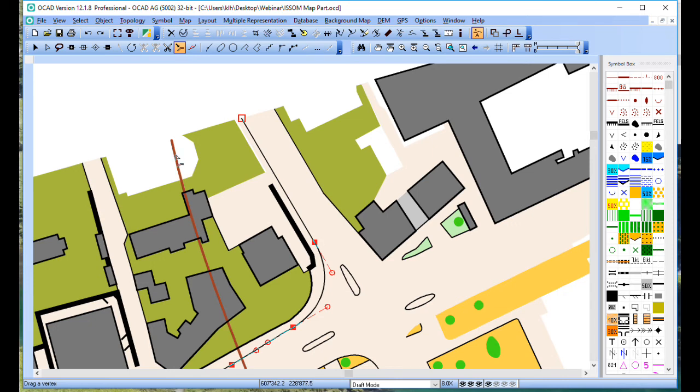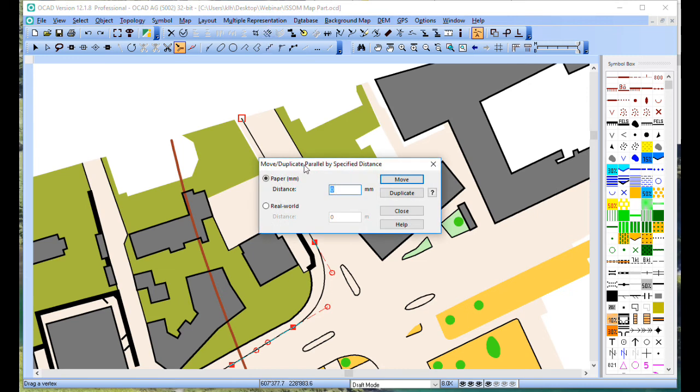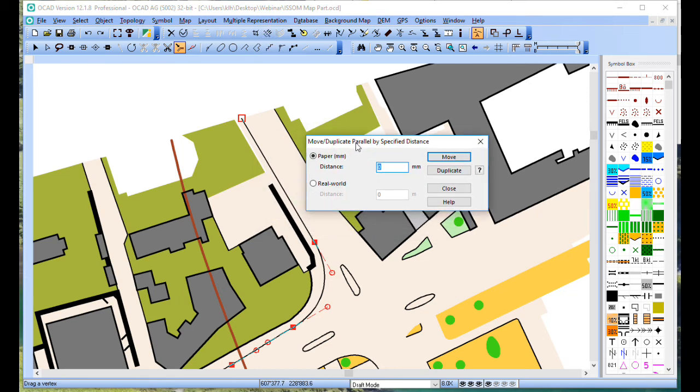The newer feature in OCAD is to move parallel with a specified distance. It's this icon in the toolbar. If I choose it, I get a dialog where I can enter the distance of the moving parallel.